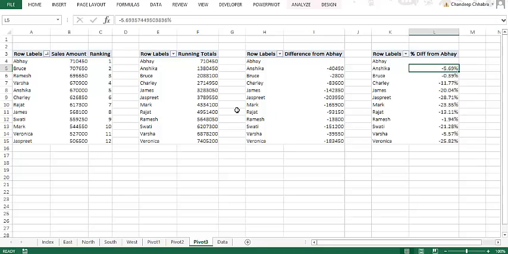Alright, so let's get introduced to another problem that we can address in pivot tables. When we were doing the value field settings, we were using the standard built-in calculations of a pivot table. But is it possible to add our own calculations inside pivot tables? Let's take a look at the case.